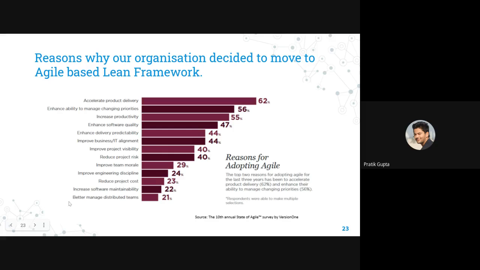So they can better manage distributed teams. For big projects there are various teams. You can say there are two types of development teams: one is the web development team, one is the mobile app development team, and at the same time there can be multiple business analysts. They all work and combine working in the distributed teams. So in the agile-based lean framework, it is very easy to manage these things.